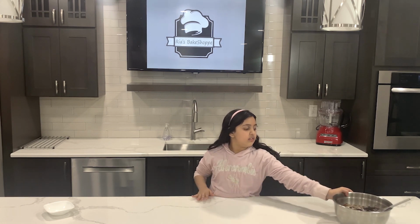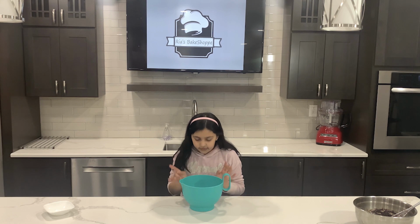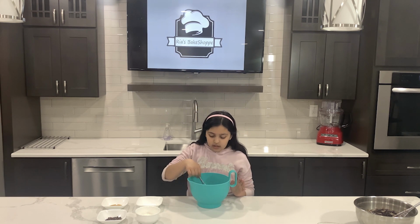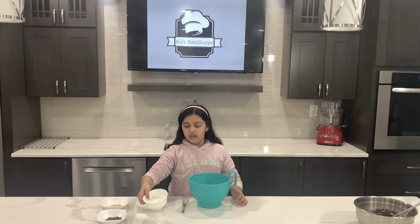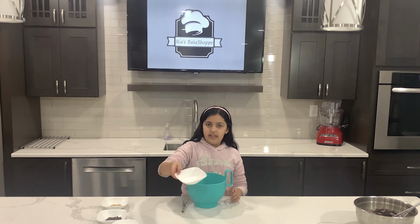So we're gonna set that aside for a little bit, and then we're gonna start our flour and baking soda. Okay, so I got a new mixing bowl. This is a smaller one because we're only doing a couple things. Then I got a smaller whisk. So we're gonna put in our flour, all-purpose flour, the baking powder.